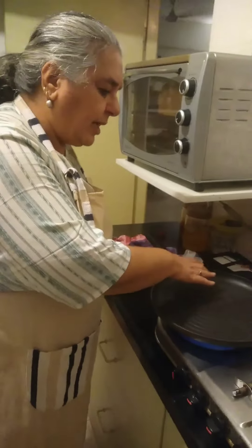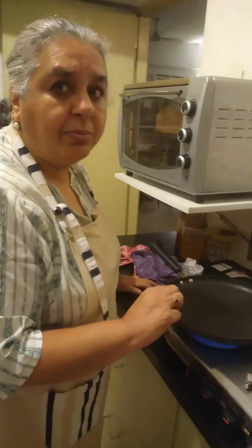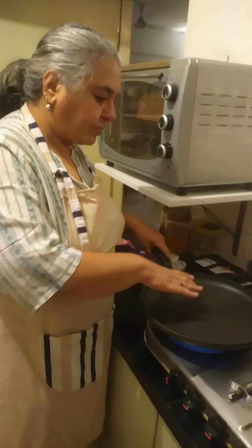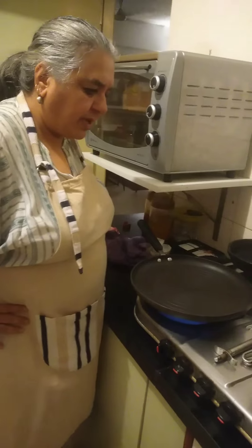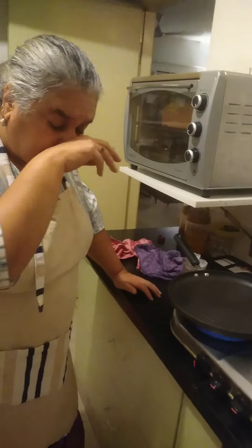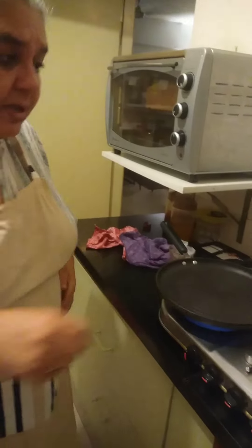It's just heating up. The important thing to remember is we are searing the meat — or braising it, we're not quite sure what it's called — but you put your marinated meat on a very, very hot surface so it gets nice and sealed from the outside. That's the point. And why I would suggest cast iron or a tawa or a griddle is because the heat distributes very, very evenly.